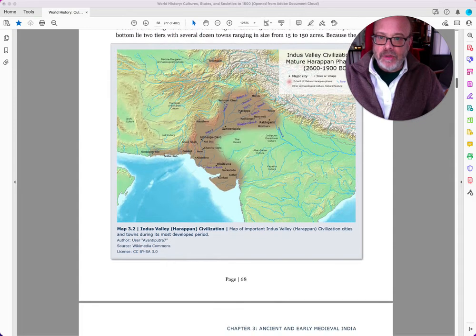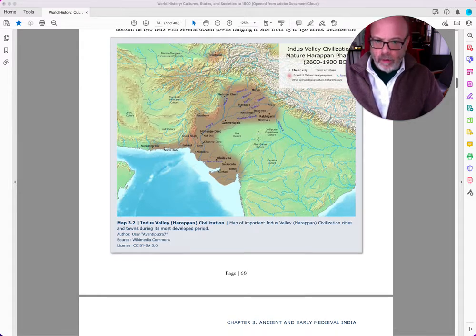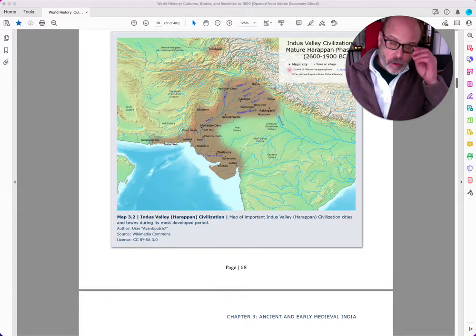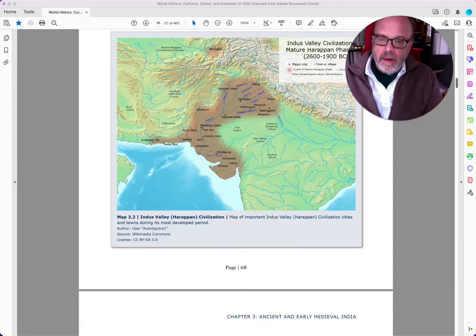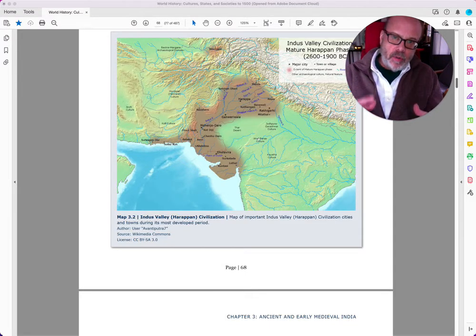And here's a better map. There's a town called Harappa right here, and the Harappan civilization is thought to be one of the earliest, and there's a couple of phases of the Harappan civilization, the mature and the early, and so on and so forth. It's not that important that you know those facts, but just know that these civilizations were growing up on the Indus River around the same time as Mesopotamia and Egypt that we read about last week. Sanskrit wasn't a written language, it was a spoken language, but it was a developed language. You'll read about these Vedics, V-E-D-I-C, the Rig Vedic and the New Vedic, Old Vedic eras.